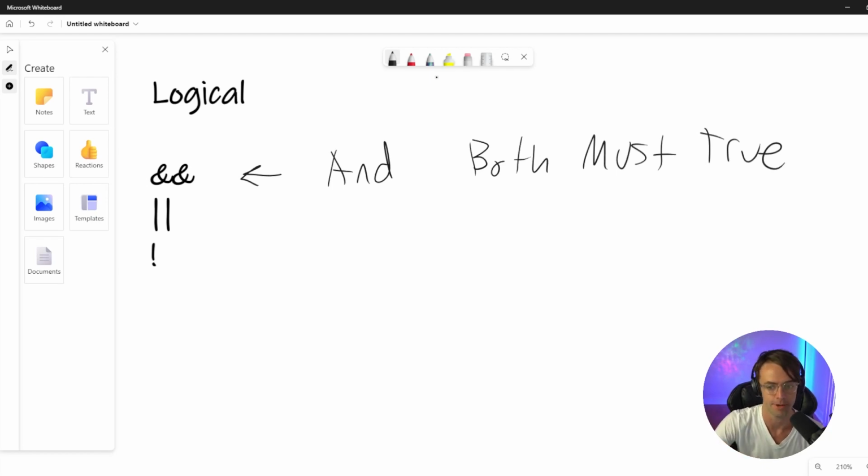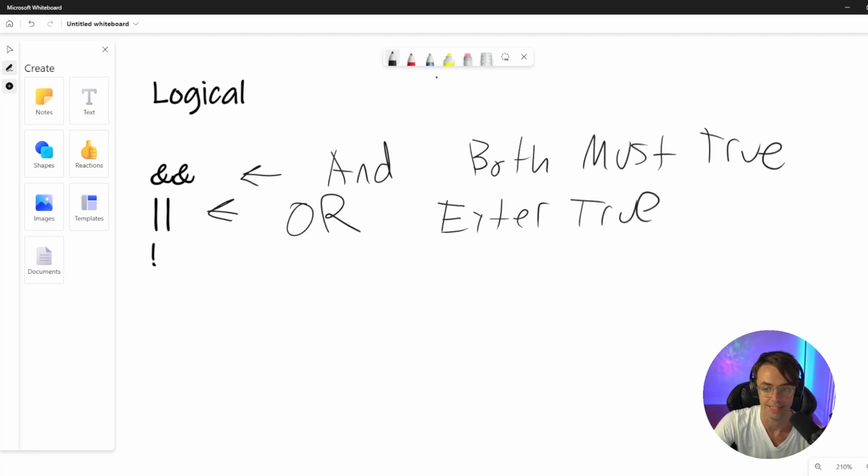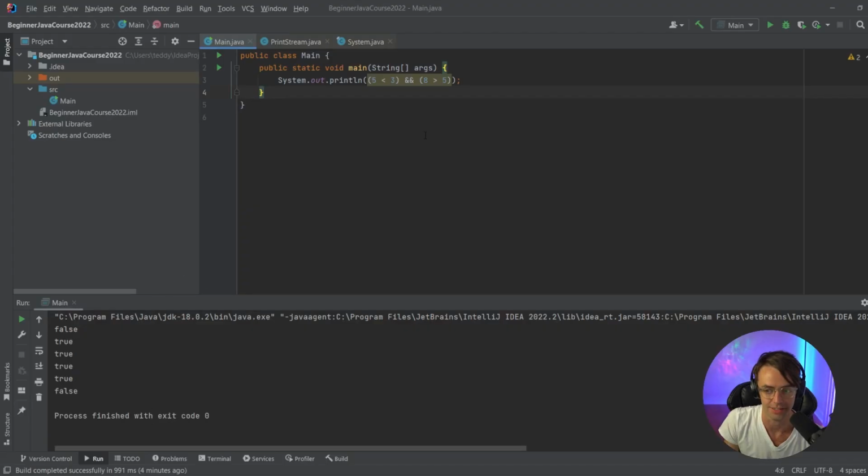With or, whenever you see the double pipes, just think or, and it can be either. So if either is true, then it is going to evaluate to true logic. And the logical not is more of a negation, and I'll show you exactly how these work in IntelliJ.